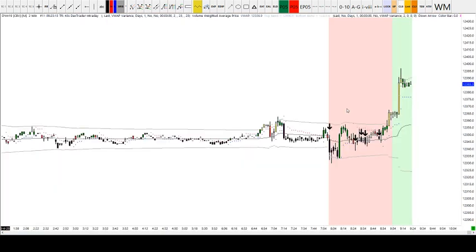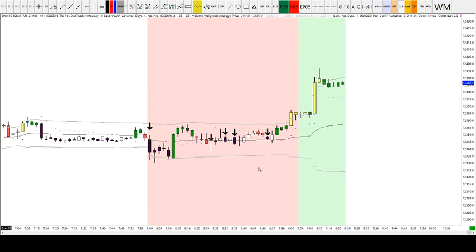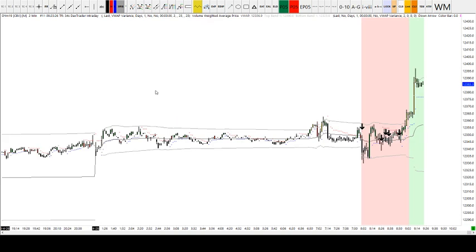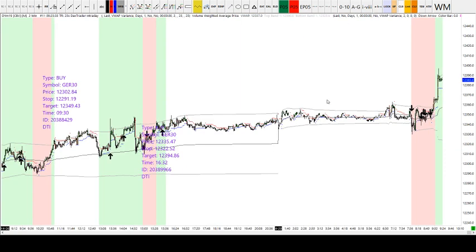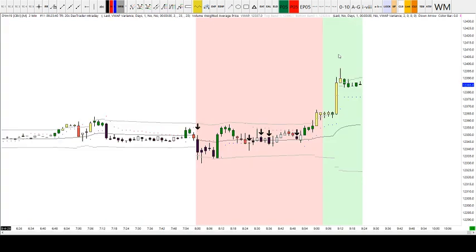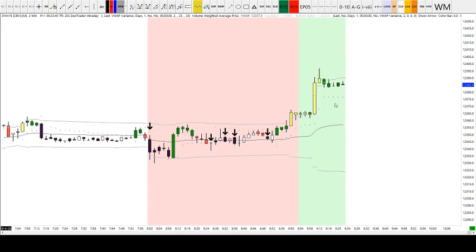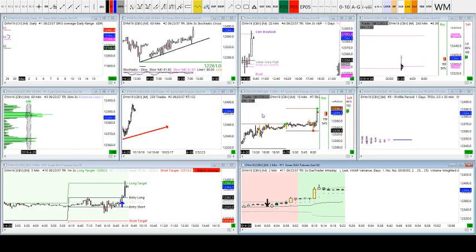And the strategy itself, it moved in from a kind of bearish bias, which is actually more neutral than bearish. With this red overlay, I would normally be looking for sell signals, but for the sake that it's been clearly bullish, as you can see on this hourly chart here, ideally I'm not really looking for sells just at this moment. So it did flip over to the green overlay, which is the bullish bias. But by that point, we were already above the deviation high, and I missed this move. Don't know whether I would have taken that under a normal situation anyway, so not going to worry too much about that.